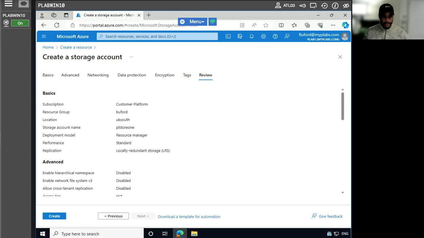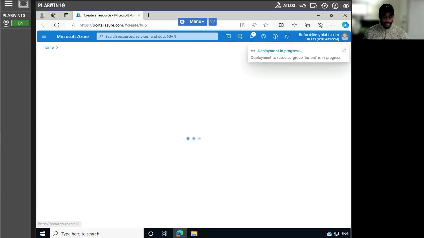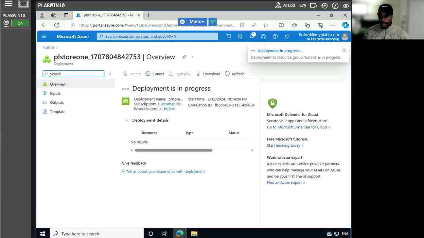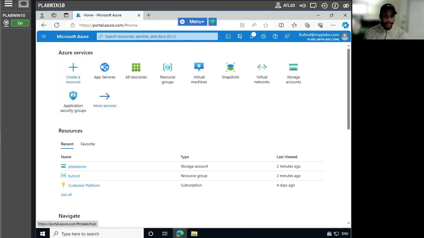Validation, of course, and I'm going to create. All right. Deployment should be completed in just a second. So the deployment is now complete, so I'm going to head back to the home web link.